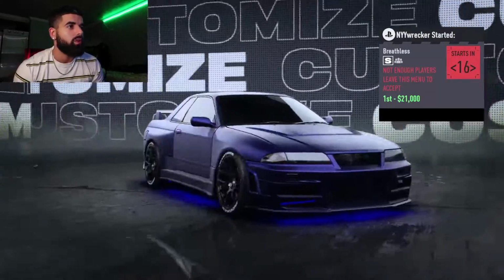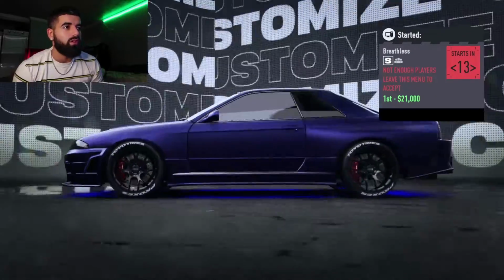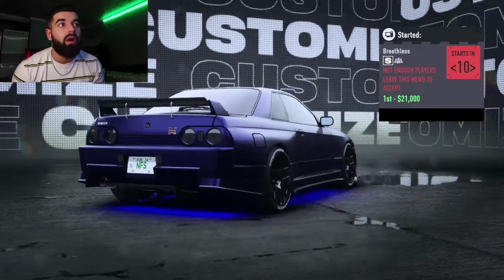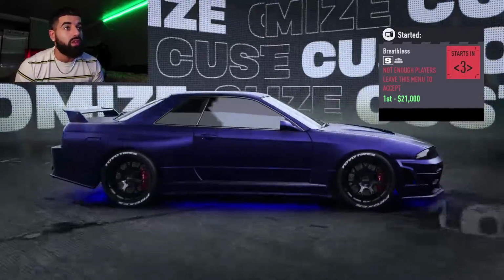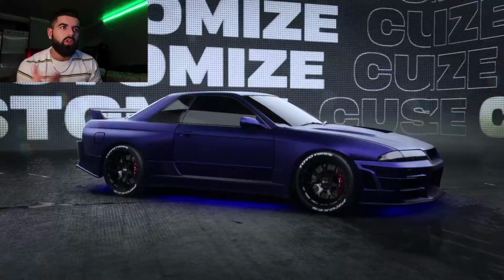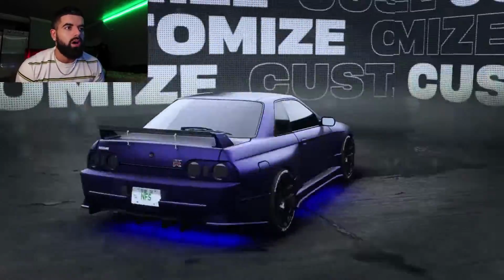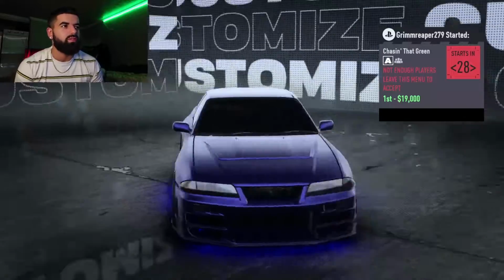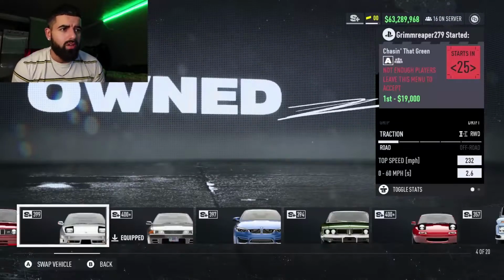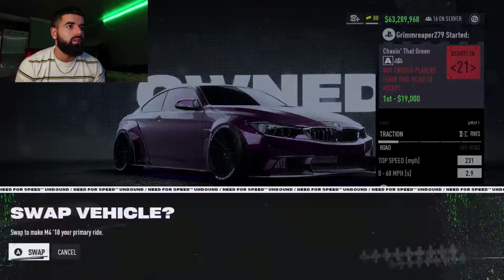This is the first car that I actually ever got. This is the R32, I believe. As you guys can see, Nismo. I made it as Nismo as possible. Didn't want one of those big spoilers on it. I got the BBS rims. This is also like a midnight blue, almost close to purple, with the blue neon, black rims, 5% tint. I don't have a customized license plate on this one just because it was my first car. And honestly, I just didn't get to do anything about it.